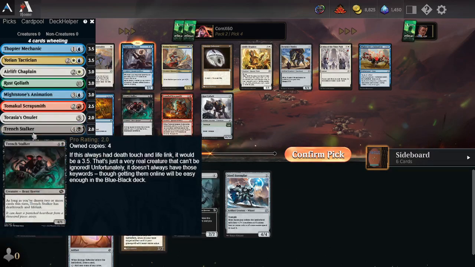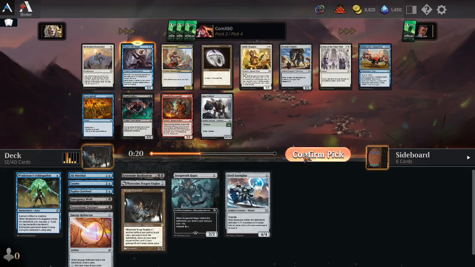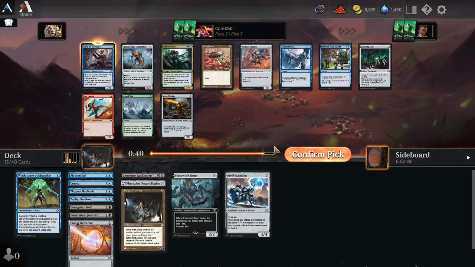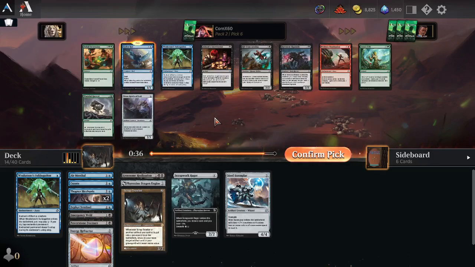And they put Trench Stalker way down as a two... The card's crazy. Gaining four life is nothing to scoff at. Another Thopter Mechanic. I'm not even gonna think about it. Another Weak Stone Subjugation versus Koilos Rock. Now this is one I have to think about.